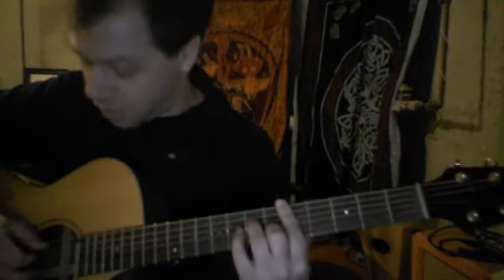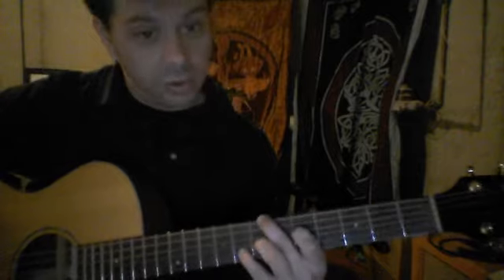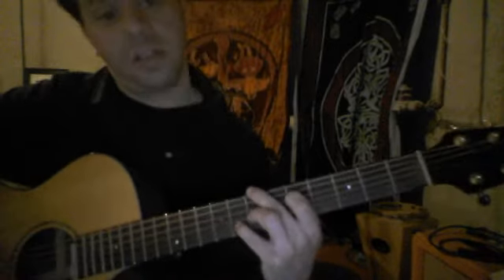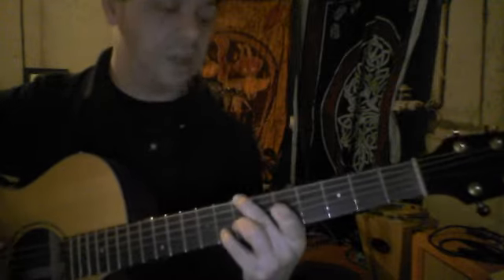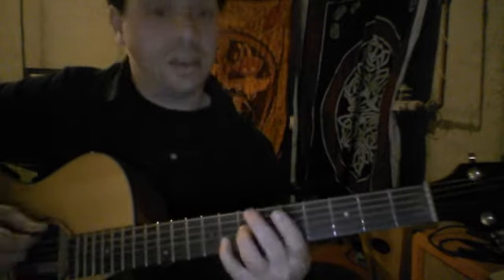I start with this chord and try to emphasize the melody notes on top and the bass line on the bottom, which is kind of tough if you're a pick player like I am, but there are ways to do it if you practice. So there's the first one, and I'm going to hold it as I walk down my bass line. Then I'm going to use my pentatonic scale notes and fall down into a G triad in first inversion, with my voicing spread a little bit. I'm taking a note from a D-shaped triad and moving it down, and adding an octave of that note so it sounds a little fuller.